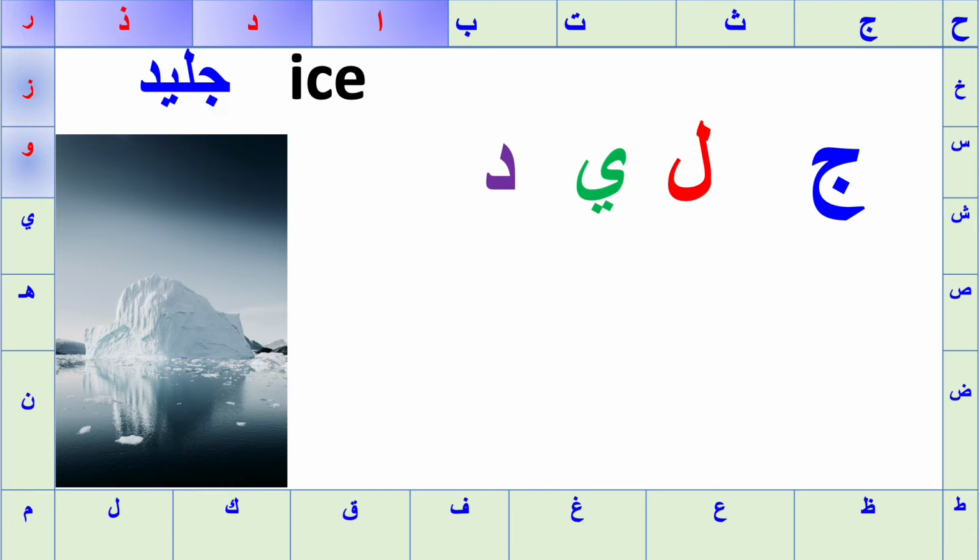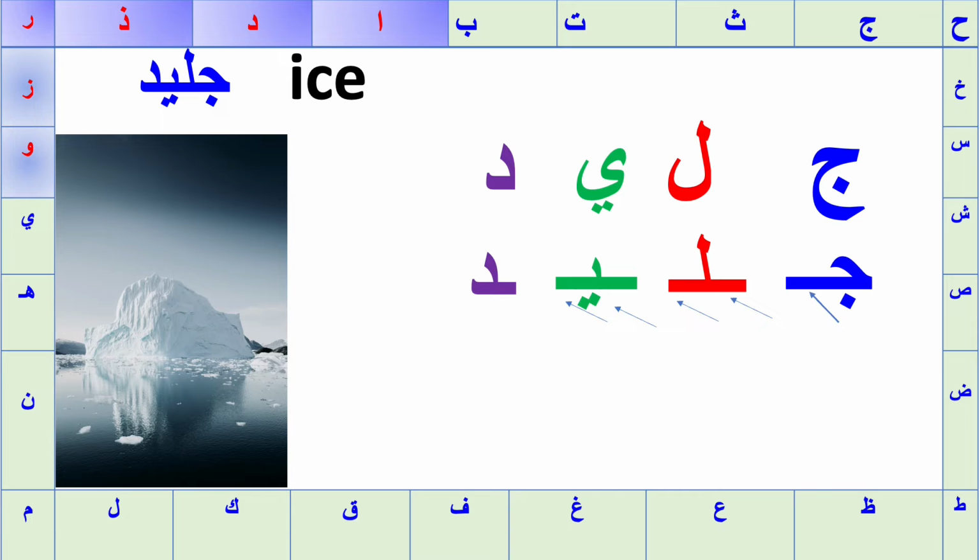Then this is going to show us how they connect: initial j with some extension to the left so that it can connect with the following letter, as you can see here. Then the L sound, also able to connect from right and left. There is a connection to the right and a connection to the left. The following letter is ya, jali.